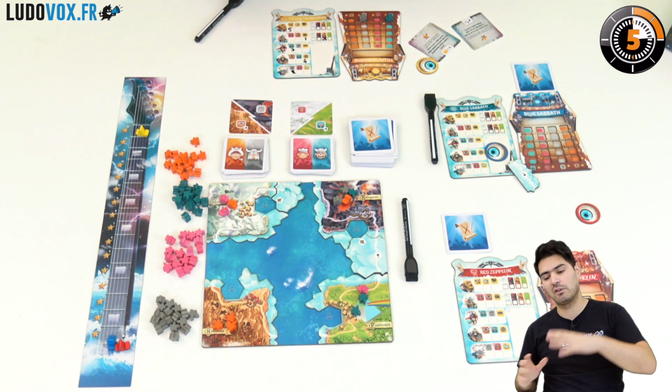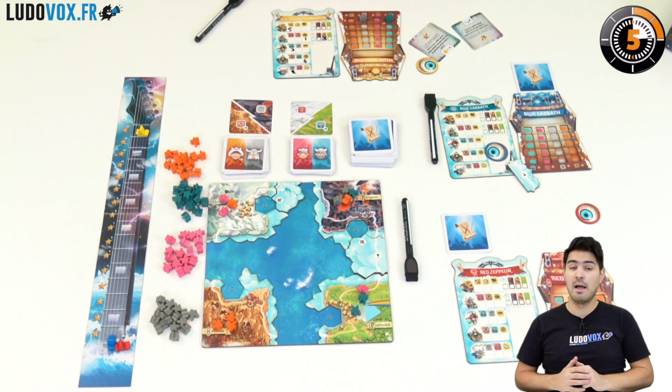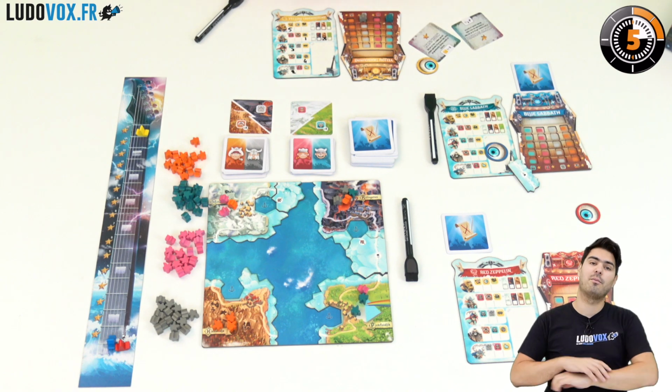So this is a game about planning ahead and managing opportunities and organizing, but also about stealing other people's thunder.